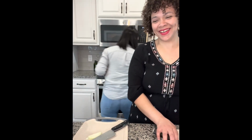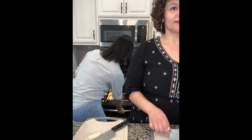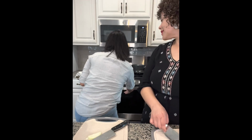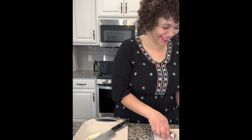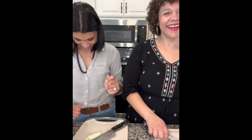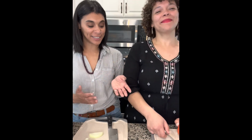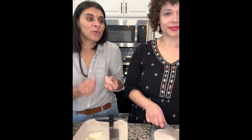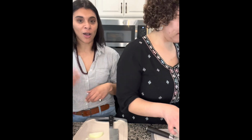Okay. What I like about this, oh, yep, they're done. What I like about this meal is that hot pan behind. What I like about this meal is that it's really easy. You're just prepping a few things, and it's very relaxed. It's not a rushed meal. You don't want to be rushing while you're doing it because you're dealing with hot water, hot oil, all that kind of stuff.